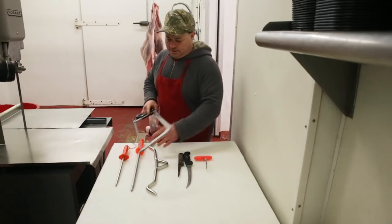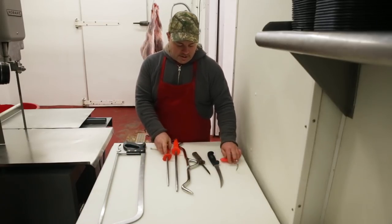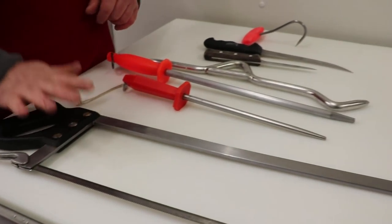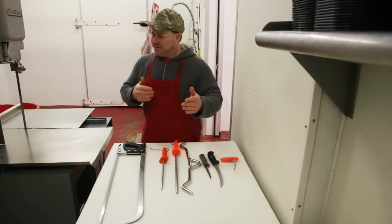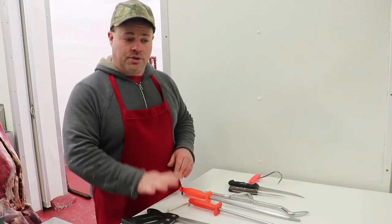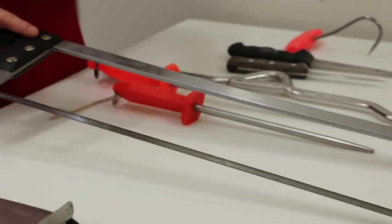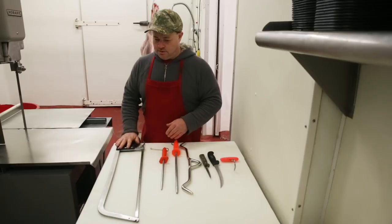This is a 25-inch meat saw — this particular one is old, but they're all on the internet. Get a 25-inch saw. Do not get one of the small packing saws, the 17-inch or 19-inch ones, and don't get a 30-inch — that's way overkill, your arm will fall off. A 25-inch is a good all-purpose meat saw. They're not expensive; I think you can buy a saw with 12 blades for $60 or $70, and then just buy replacement blades after that. It's a must-have that makes things a lot easier.